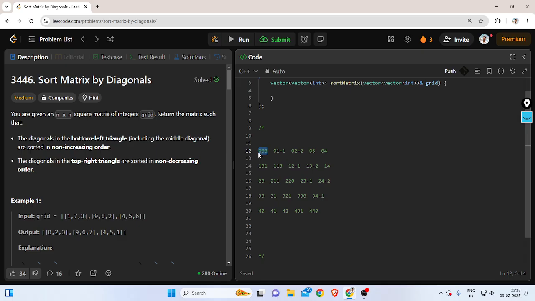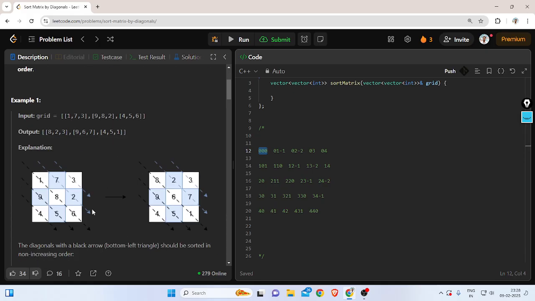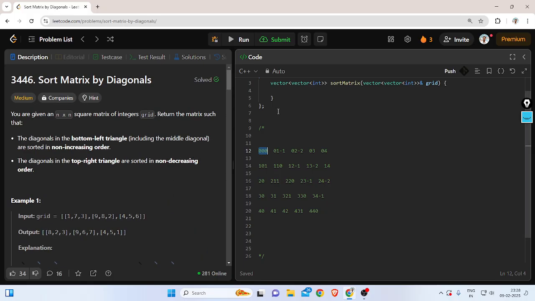And that map can be based on i minus j. So if i minus j is 0 or positive, then I'm going to push it in a max heap because I want it in descending order. Otherwise, I'll push it in a min heap, right?